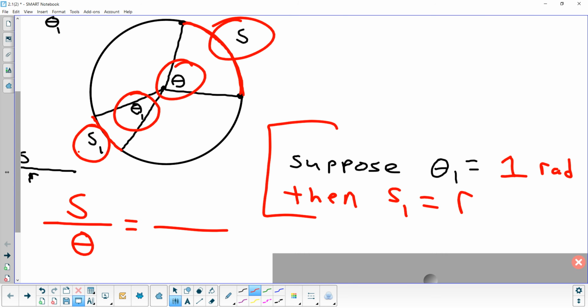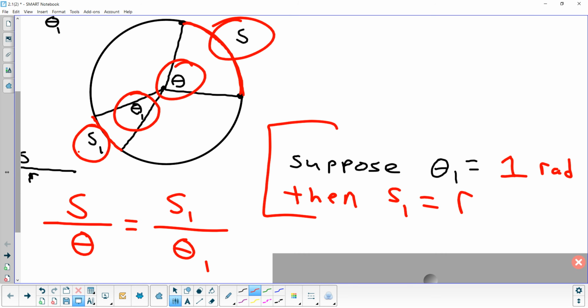What do you think would go in the top on the right-hand side if I'm setting this proportion up using the pattern on the left? Pete? S1? Yes. S1 would have to go in the top. All right. So Pete told us S1 goes in the top, and that means theta 1 goes in the bottom. So here's the pattern. Arc over angle, arc over angle. You have to set it up the same way on each side. If I decided to put angle on the top and arc on the bottom, that would have been fine. You just would have to do it the same way on the other side. Okay, so here is your proportion that represents that diagram.